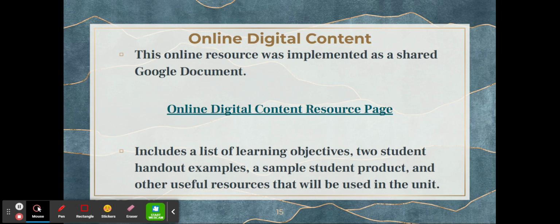As we click into this document, you can see that there's an introduction, and it tells the students that this document provides helpful resources for this unit. It is linked, so students are able to click and it will bookmark them to the specific place that they're looking for. But as you can see, there are learning objectives included, the 2 student handouts that I have mentioned, that sample introductory product. And then there are 2 links to Google Earth and Seesaw, because those are the 2 resources that students will be utilizing in this unit.